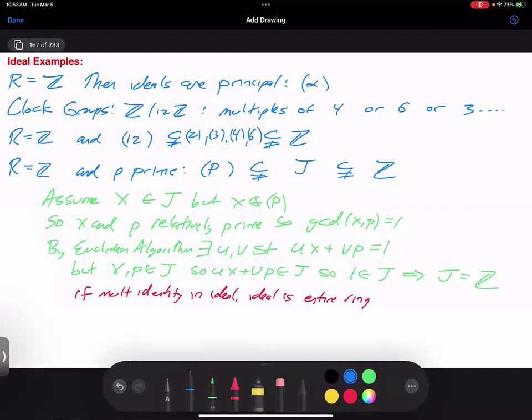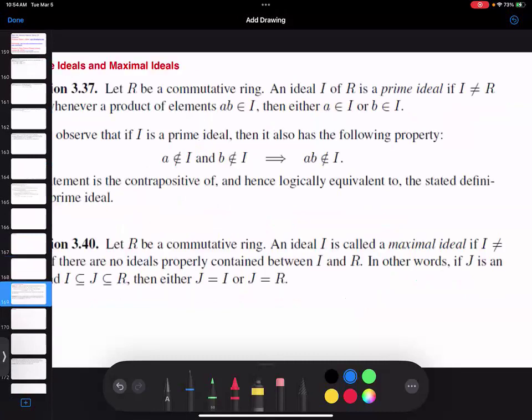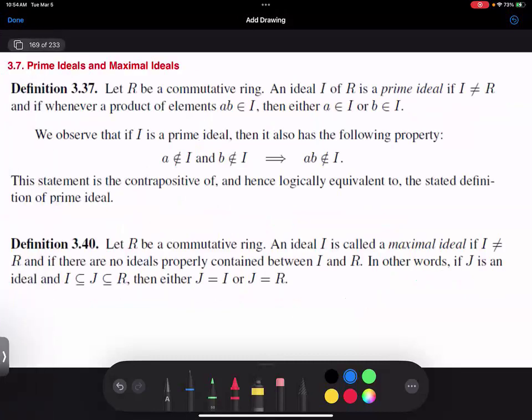And so what we've just shown is that if we take a prime and look at the ideal generated by the prime, there's no ideal that's strictly larger. But if I take a composite number like 12, I actually found several possibilities. And so this becomes an interesting question. When can I have a larger ideal that contains my ideal? Always, just take the ring. Okay, when can I have a larger ideal that strictly contains my ideal and is not the entire ring? And that's not always going to be possible. And so over here, this leads to what we'll call maximal ideals and prime ideals.